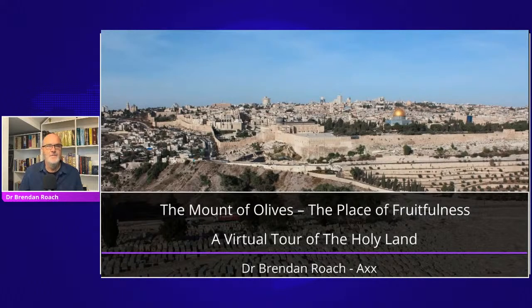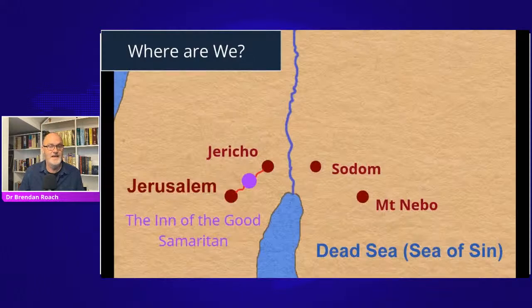They're tired, but they finally get to the Mount of Olives as they start to journey into the place of Jerusalem. So it's exciting. They can see the temple, and it's an absolutely magnificent place that they can go and have a look. So let's have a look at our journey so far.